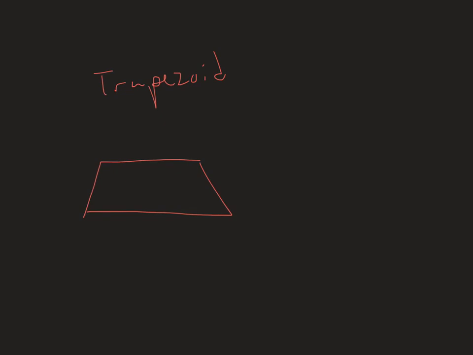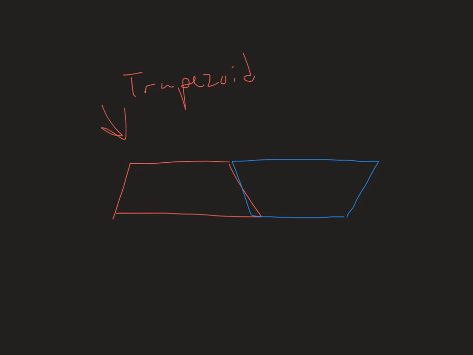Now, what about the trapezoid? Well, we'll start with our little trapezoid right here. And what we're going to do is duplicate it. So what I've done is I've drawn one in blue. And I'm just going to move it over here, and I'm going to rotate it around. Now, in a perfect world, this little area right here would be a nice little seam. And so what do we have? Well, we had a base down here. We'll call this base 1. And then parallel to this base is our other base. We're going to call that base 2. Now base 2 on the blue one is on the bottom because it's upside down, and base 1 is on the top.